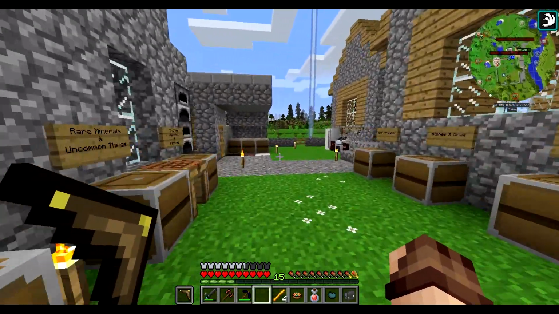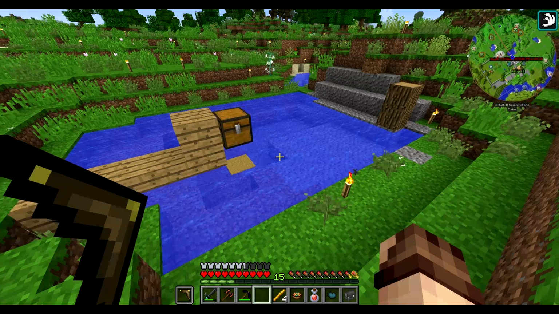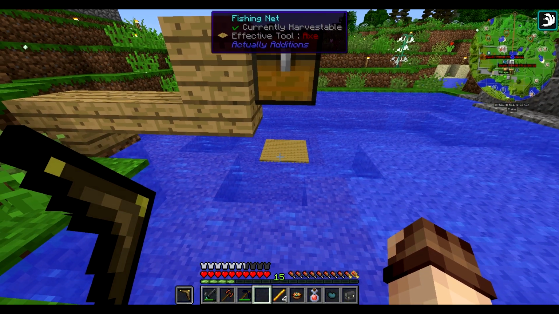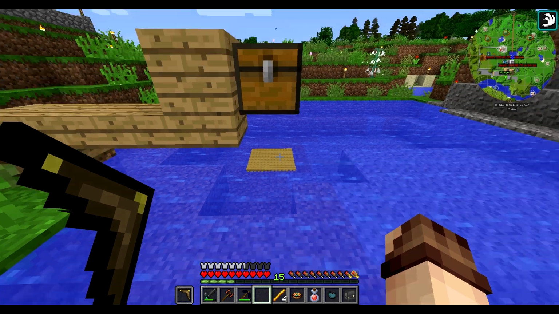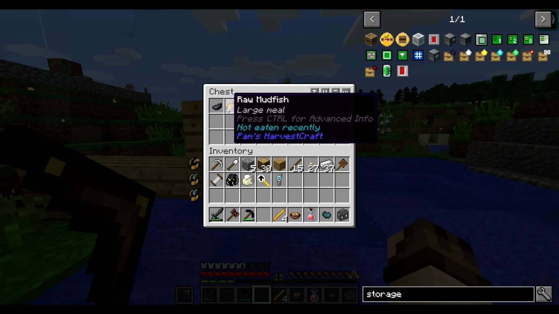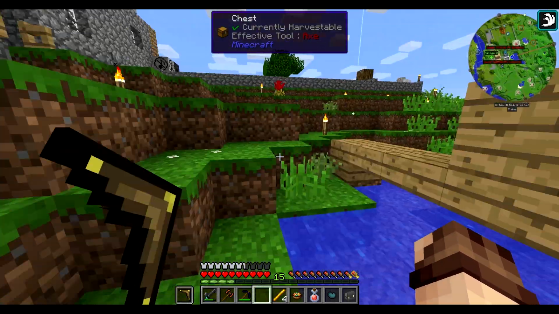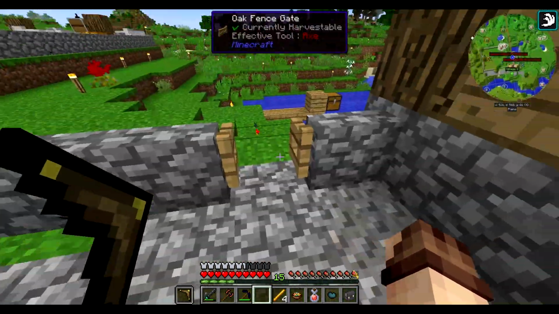Very handy. We also made, I put this fishing net down. This is another Actually Additions item. It's just some string and diamond. This will passively perform fishing for you, and very slowly over time you'll get fish appearing in any chest that you put above the fishing net. So that's really handy for making foods and such.